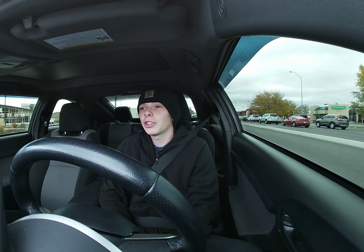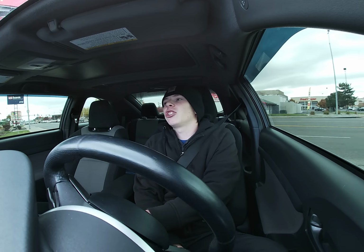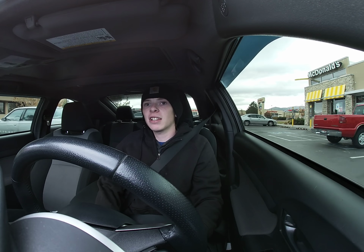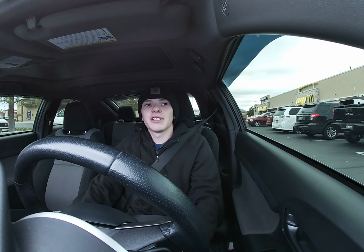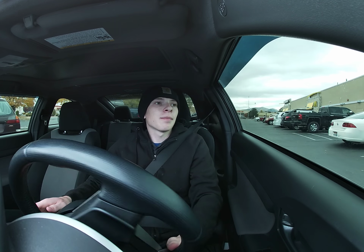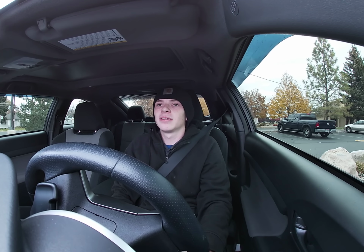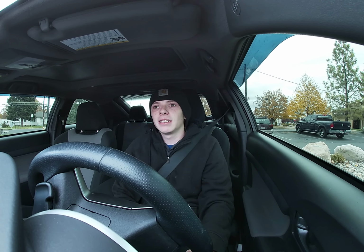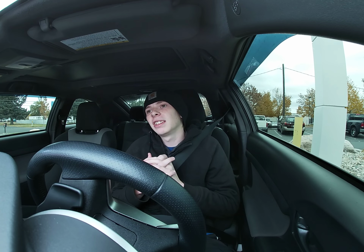So if you want the Colorado, or if you want the Frontier, I can't say it'll be the worst vehicle ever for you. I just am not going to suggest it as the best, as there's just better out there. Nissan's doing really well with its Titan and stuff. I just don't understand why they're still keeping the Frontier where it is, while they're doing the diesel options for the Tundra. Not Tundra. No, that's Toyota Tundra. Shoot. Titan. There we go. Sorry, my bad. But the Titan is much better nowadays, with its premium options or premium trim levels.